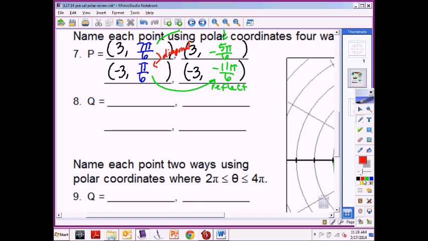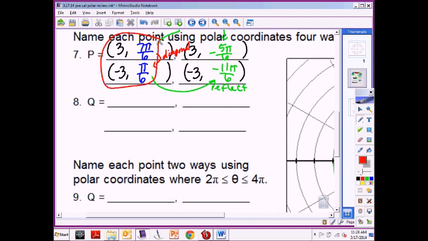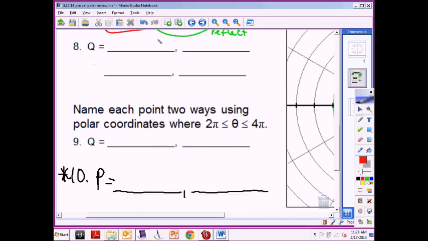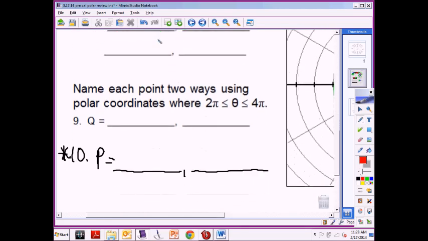Now, the key thing with special 10 is you're going to use the positive angles. Okay? You're going to use the coordinates with the positive angles. And these are my coordinates with my positive angles. Does that make sense? Okay. So keep that in mind. So now what it's telling me is that it wants me to expand on my restriction.